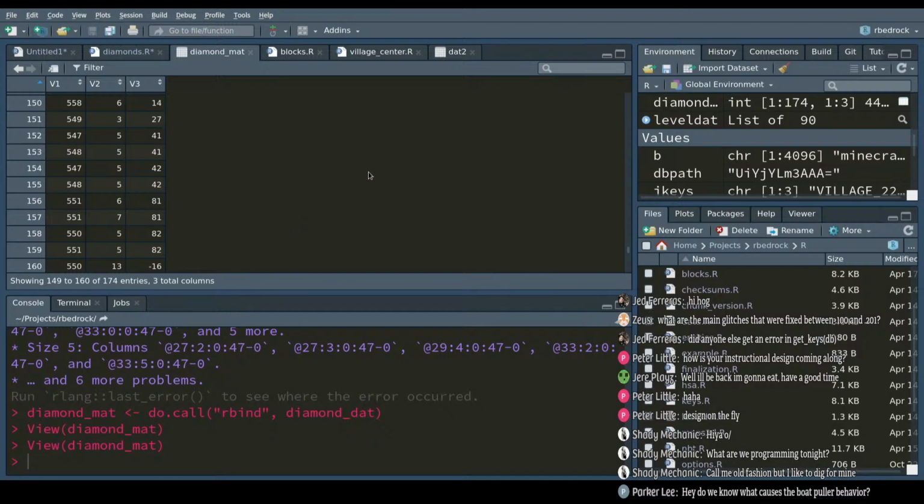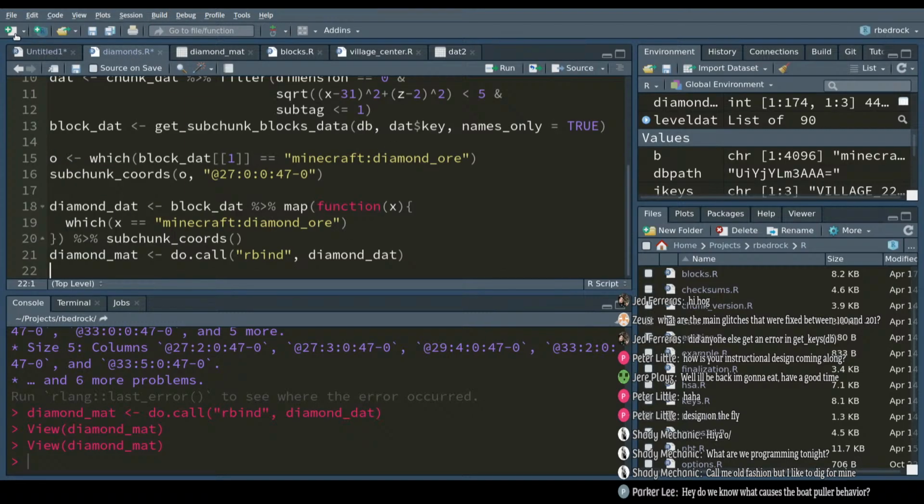So that's finding diamonds, a little bit of code changes. Let me save this. All right, so where are we? Good, that's still dates. All right, so what do you want to look at next? Anyone got any ideas? In principle, you could do the same sort of approach for any block that you want.